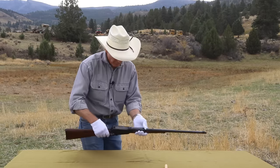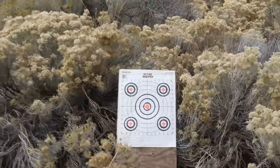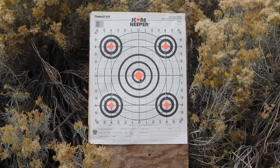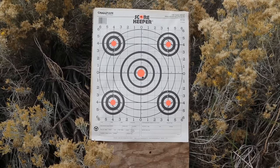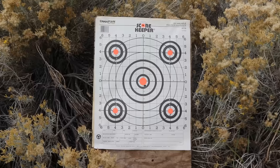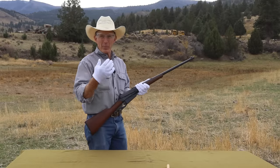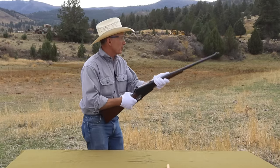We took a shot — let's go down and see how we did. Looks like we're just a shade low and a shade right, and we're only at about 25 to 30 yards here, but that gets us in the ballpark. We're not going to sight it in completely — the owner of this thing's a shooter. We guessed pretty good on those sights considering we put them on as a guess after we re-blued the barrel. So we'll go ahead and cycle a few more through and make sure everything's kosher.